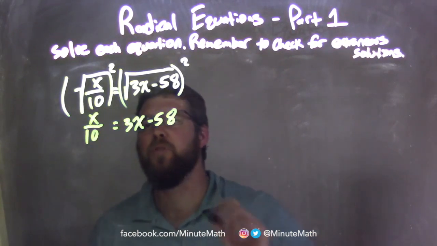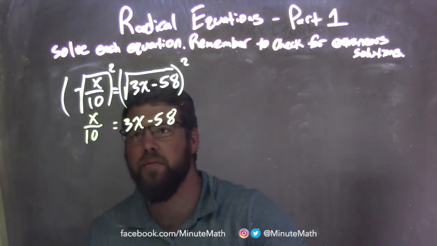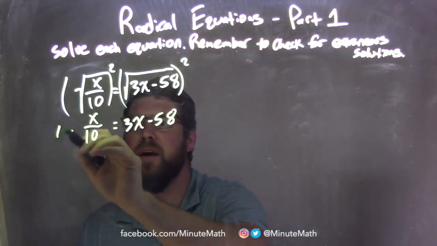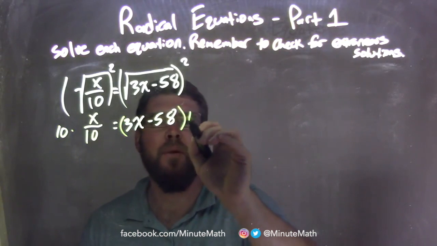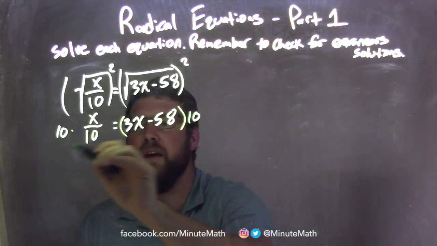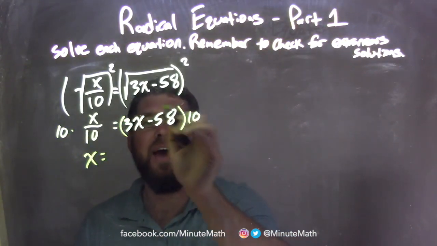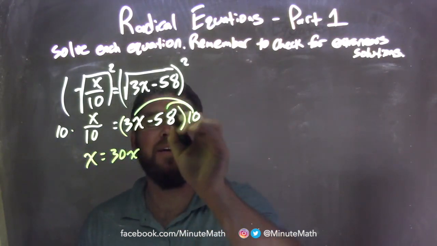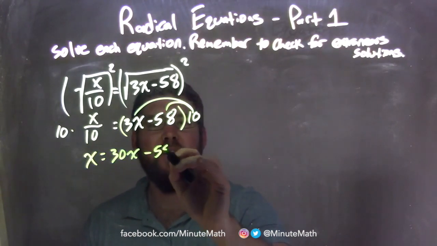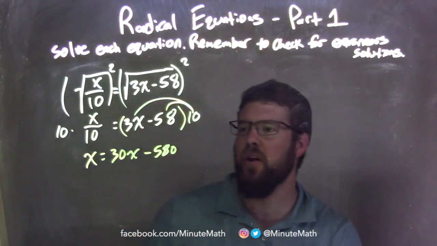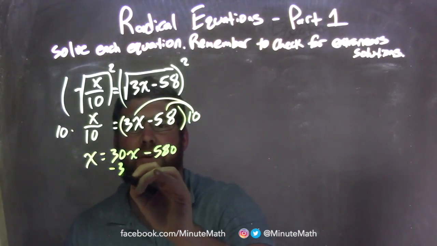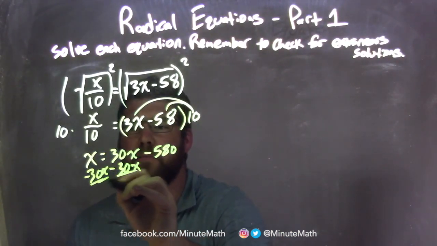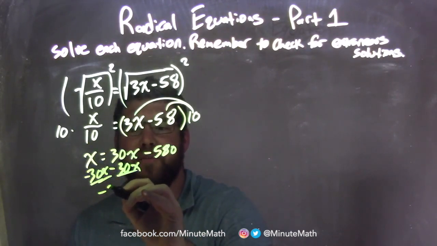Well, from there, I'm going to multiply by 10 to both sides, right, to get x by itself here on the left, all right? So I actually have to multiply by 10 both sides, but what that does, remember, goes to both parts here. 10's cancel, leaving me with x equals 10, distribute 10 times 3x is 30x, and 10 times 58 is 580. So now let's get all the x's together. So I'm going to subtract a 30x to both sides. Right there. X minus 30x is negative 29.